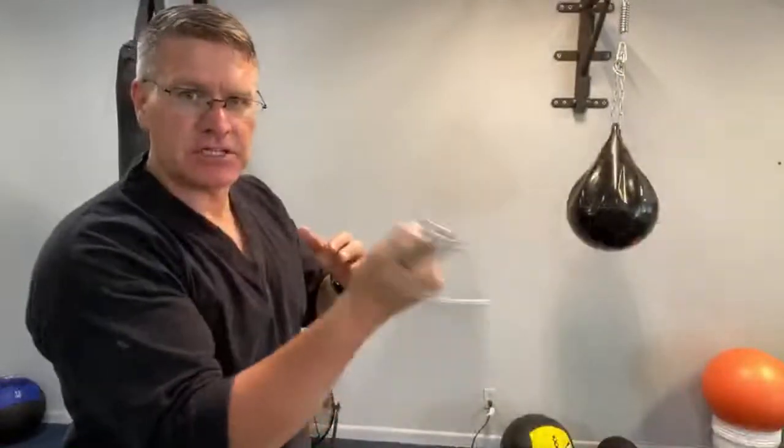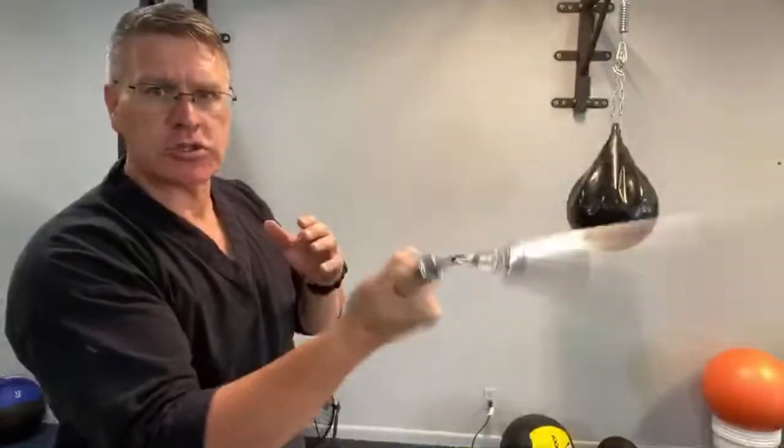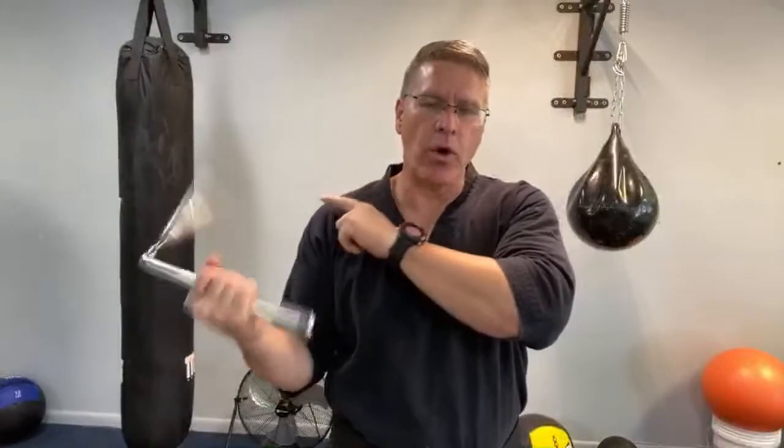Turn your hand palm up. You're going to warm up the wrists and joints with this forward orbital motion. This is also a self-defense move — just a spinning motion. Start slowly, go slow at first. Slow is smooth, smooth is fast. You're just getting it to move around the outside of your body. We call this an outer orbital. Turn your hand palm down and you have an inner orbital.